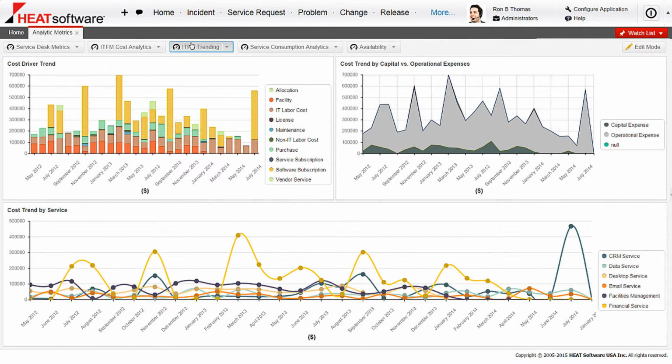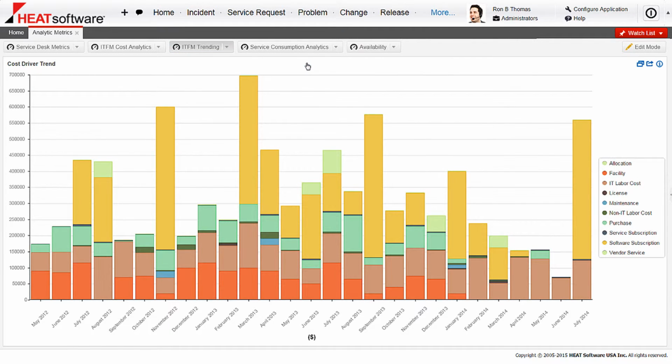In short, it's very easy for me to understand and report on incident load and volume loads, and that's all well and good. But at the end of the day, it's these financial aspects that truly differentiate a simple help desk in chaotic or reactive mode from taking IT to a true business value partnership, and understanding where we could streamline and make not so much cuts, but improvements in reducing our cost per service while maintaining customer service. And Heat can certainly support that through all of the analytics.